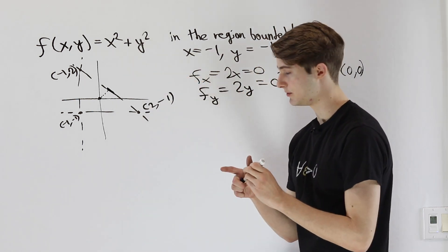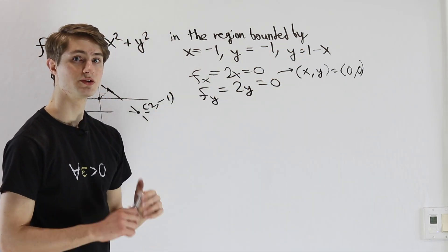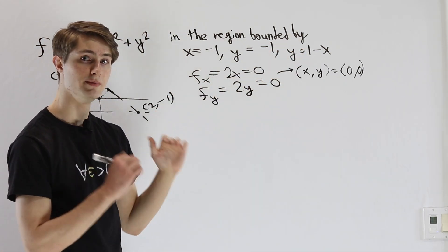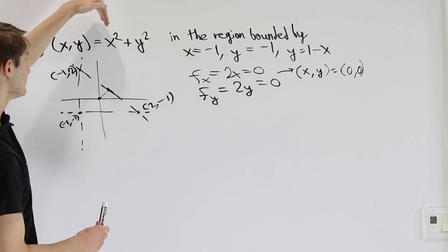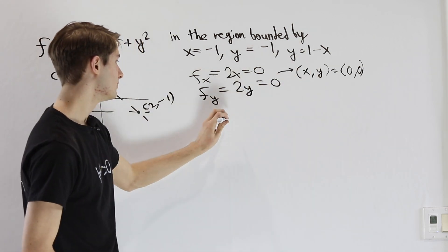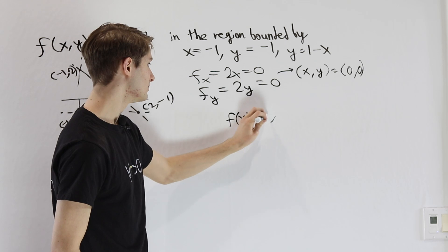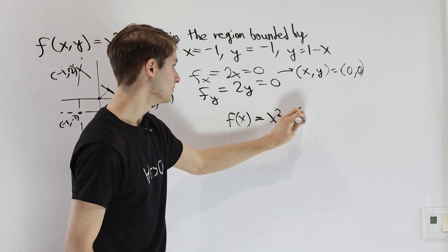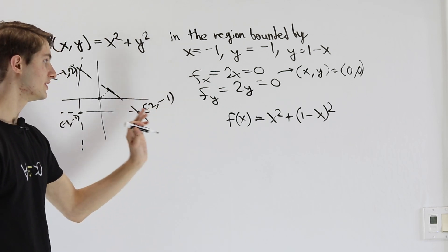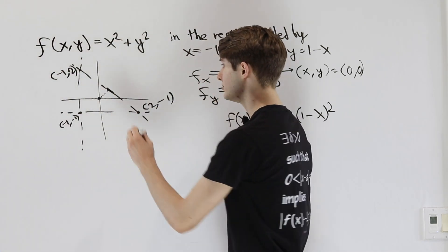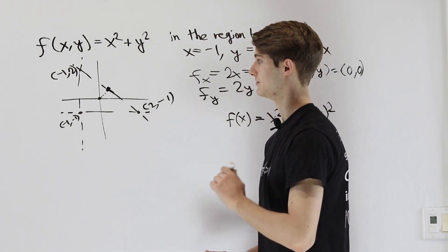Let's take this line as an example. We know this boundary is the line y equals 1 minus x. To find out if there's a minimum or maximum on that boundary, we take our function x squared plus y squared and plug in y equals 1 minus x. So we get f of x equals x squared plus (1 minus x) squared. We can find the critical values for this function and add those in as points to check for maximum and minimum values.